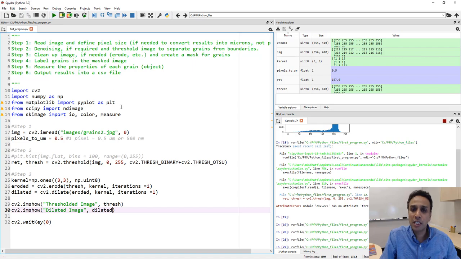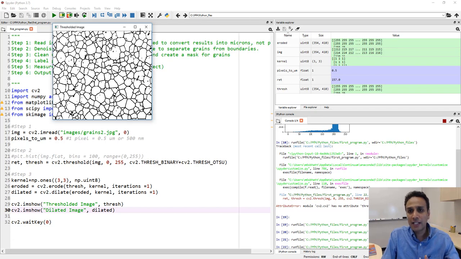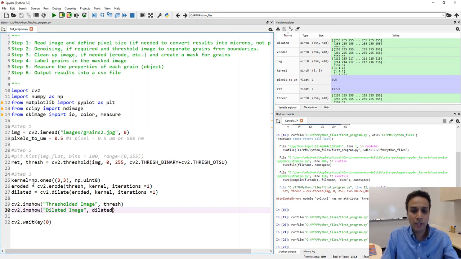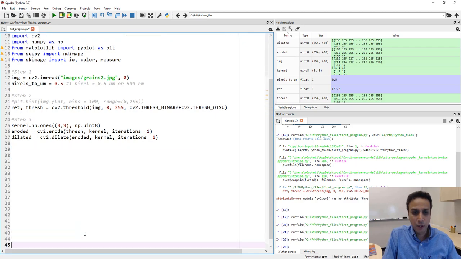Dilated. So when I run this, we should see on the left-hand side the actual threshold image. On the right-hand side, this is the eroded one and the dilated one. Some areas may be increased. If you look at this region, I'm not really happy that I'm changing information in this region. So I'm going to keep it as is for now. Let's do our analysis, and we can actually use our threshold image as input to our next step rather than the dilated one. So it doesn't hurt to do this exercise anyway. Now that we have done some erosion and dilation, let's move on to the next step.